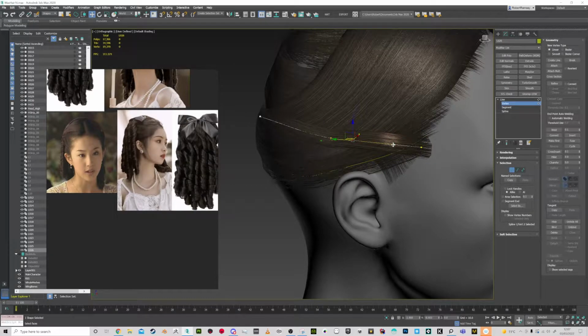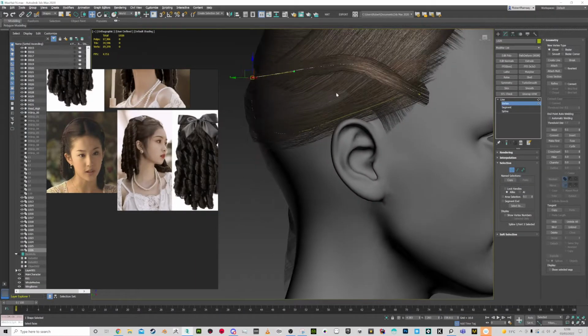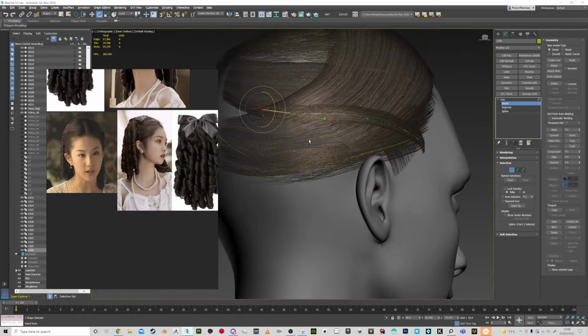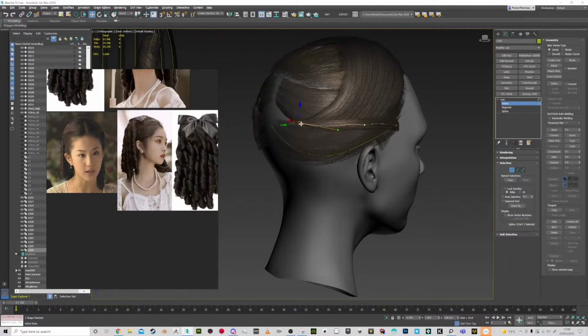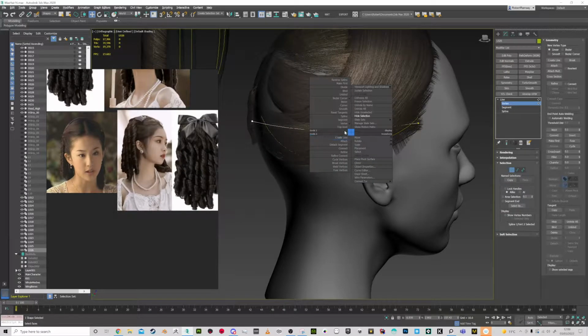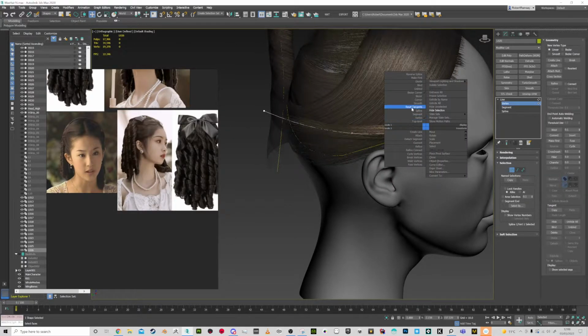Have to watch that the handles don't overlap too much, because they'll kind of fight each other. Just move this back. You can also rotate things as well, so you have to be mindful of how this is working. I haven't yet thought about where I'm going to place this yet, so I'm just messing around with the handles. You can always right click and do reset tangents, just to get them back, so that's kind of handy.